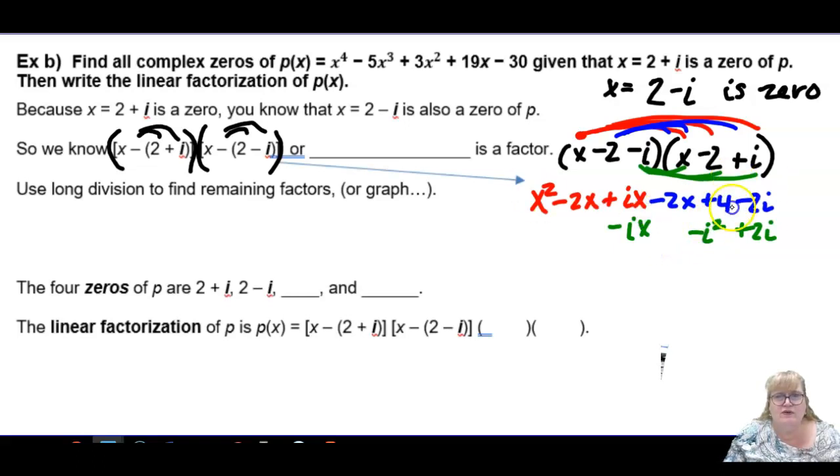All right, so whatever order you wrote all those in, go through and figure out what cancels each other out. Now, negative 2x and negative 2x is negative 4x. So I have x squared minus 4x, and then I have 4 minus i squared.